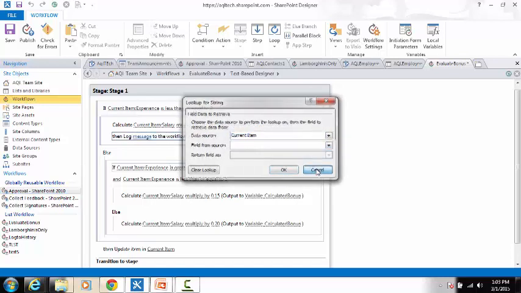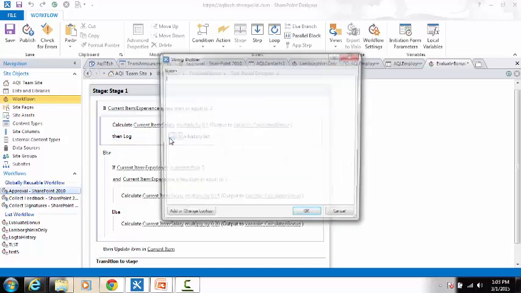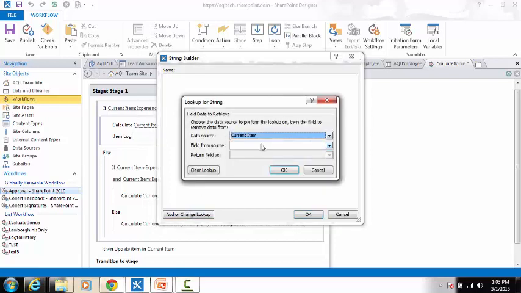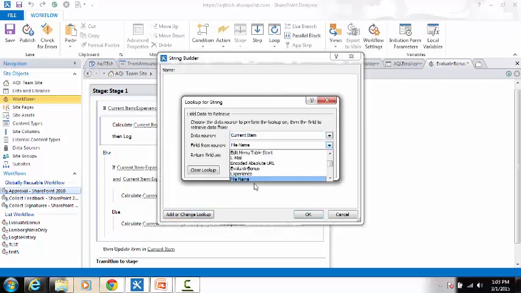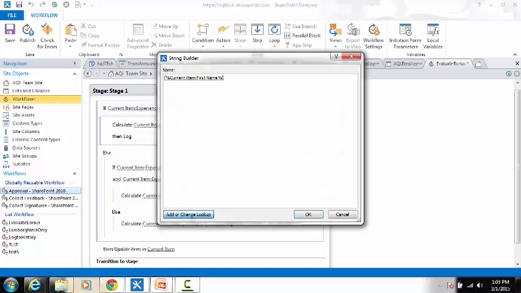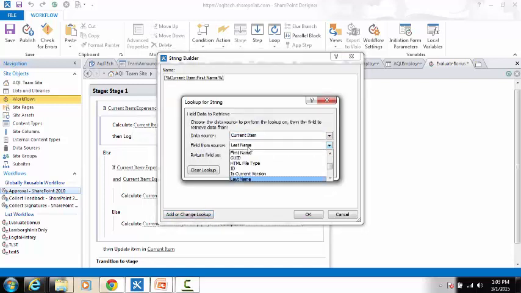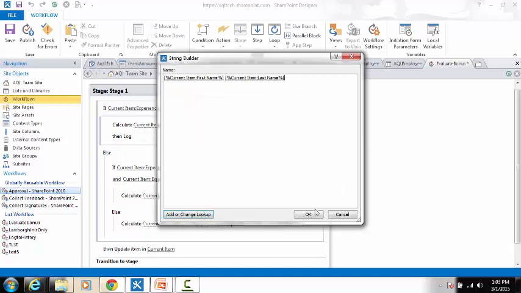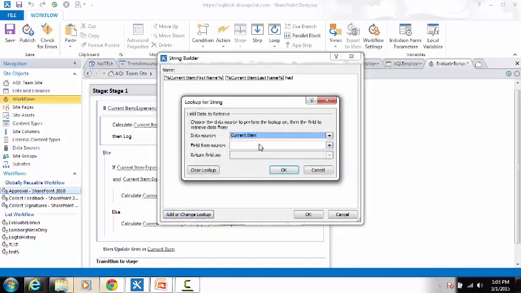I'm going to make it explicitly clear: current item first name, and here's the last name. Had how many years of experience?